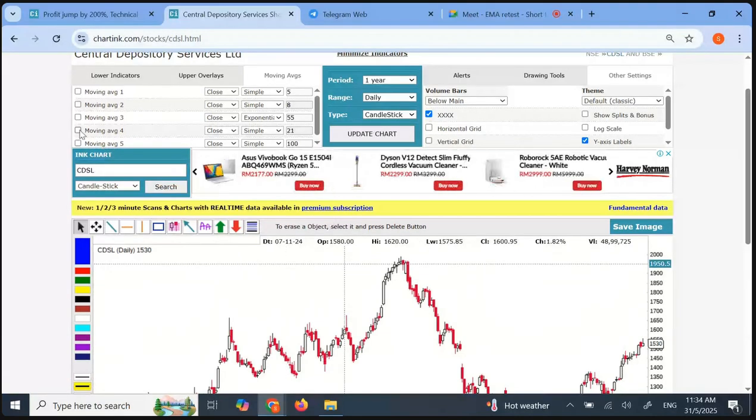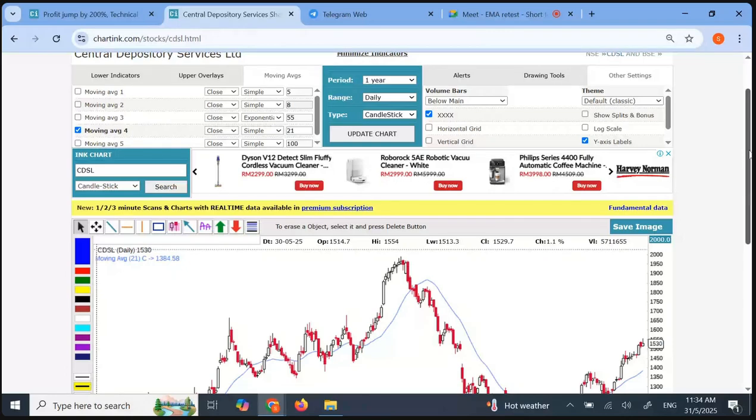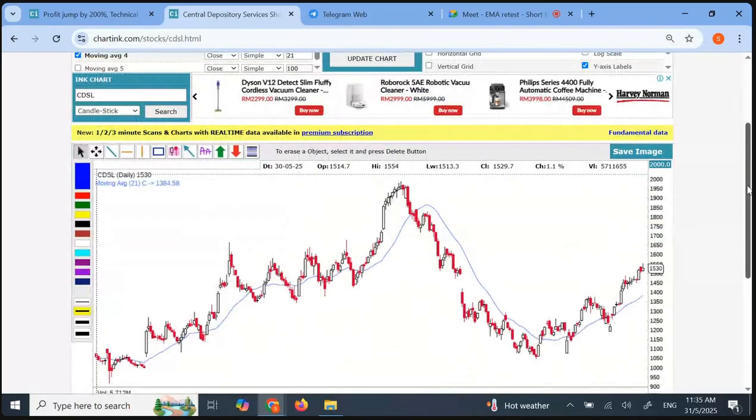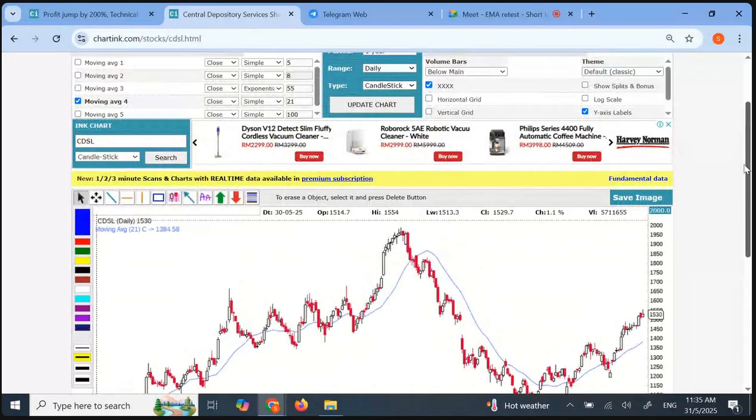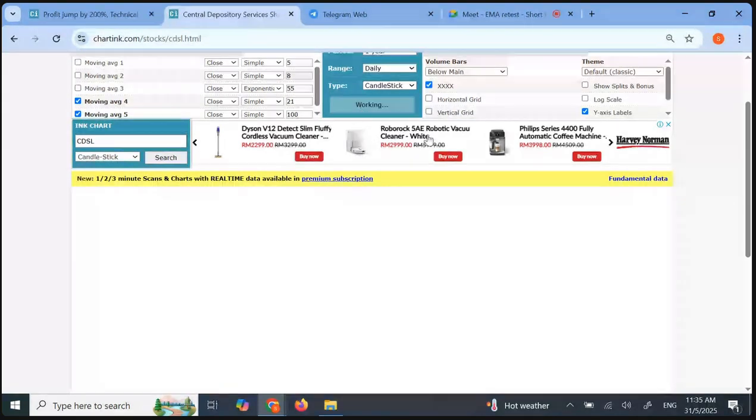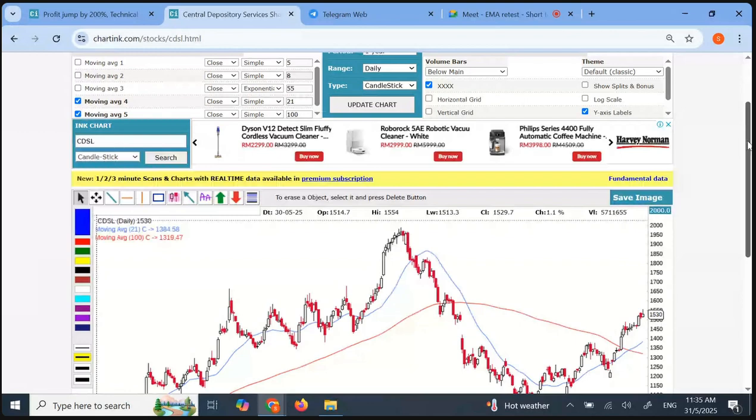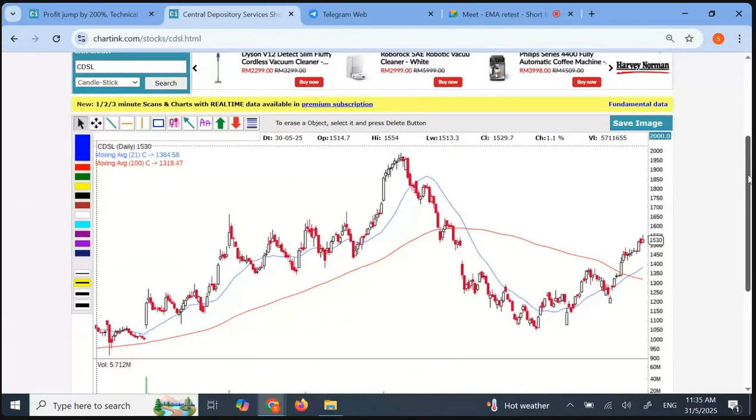So if you see, I will plot the popular moving averages. All of us use the 21-day moving average. And if you see, the 21-day moving average is too close to the price, so we will not be able to catch the trend or catch a reversal using it. But on the other hand, if you use the 100-day moving average, it's quite far. Again, we don't get touches at the moving averages.